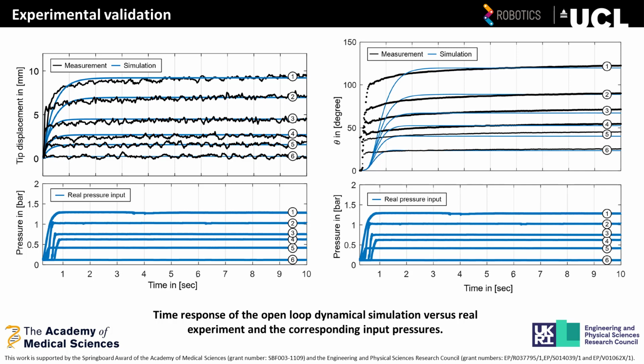In the second set of experiments, pressure inputs were applied to chambers 1, 2, and 3 simultaneously, which produced bending. The pressure inputs applied to the simulated model were the same as the actual step input applied to the physical robot. The result validates the accuracy of the identified bending and longitudinal viscoelastic parameters.